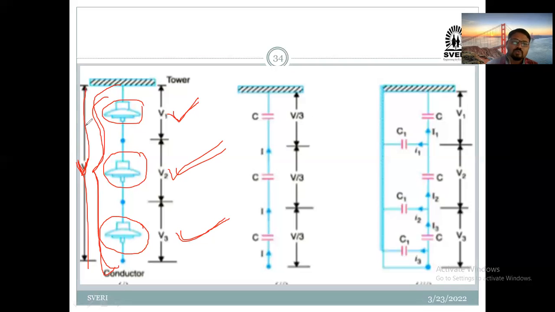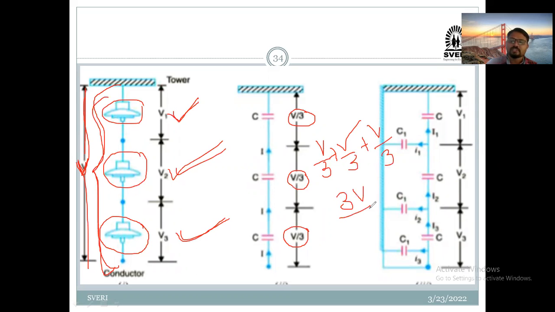Manje baga, total voltage aapla kay V ahe, mag yanni V1 cha across kiti aale ita V/3, then V2 cha across kay aale, V2 kay aale V/3, and then for this particular third, that is nothing but the V/3. If I add V/3 plus V/3 plus V/3, so what it becomes? 3V divided by 3. So this 3 will get cancelled and you will get that is nothing but the V. Okay?